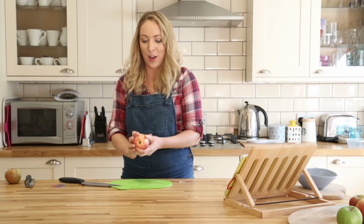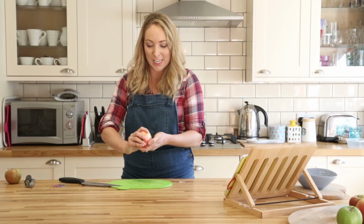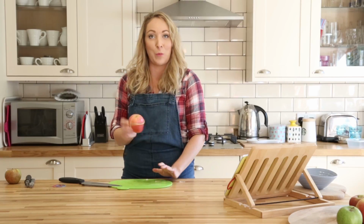So there we have it. We've had three different ways of giving apples to the babies or the toddlers, and now it's time for the weenie taste test.